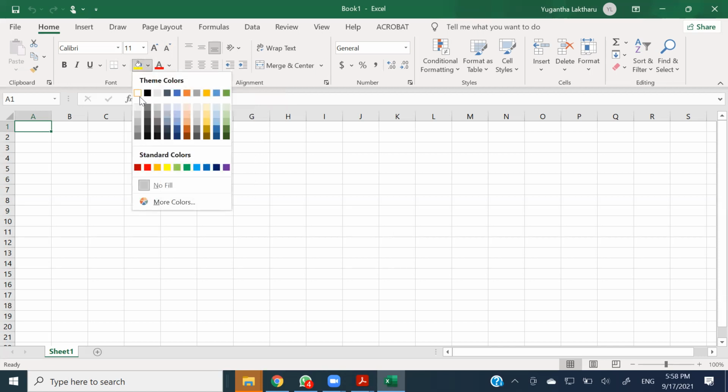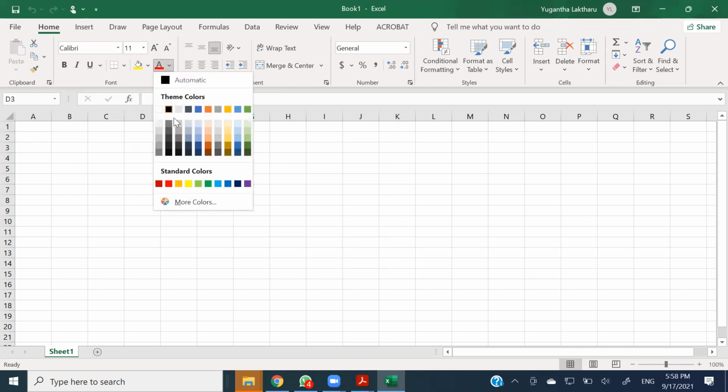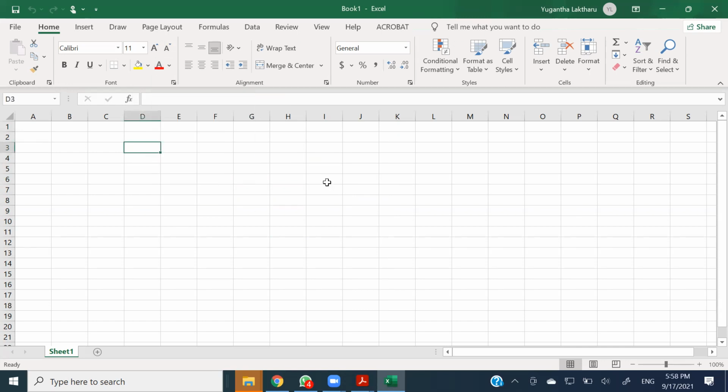One is to change the color of these little boxes, which we call cells, right? These are called cells, right? And the other one is to change the color of the letters, as we did in the word processing software, right?